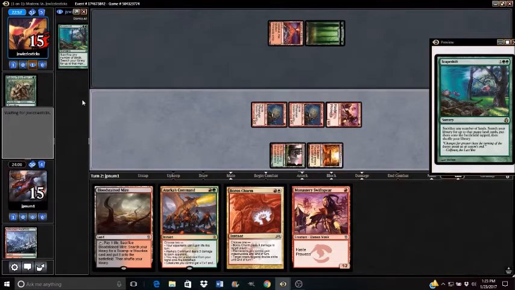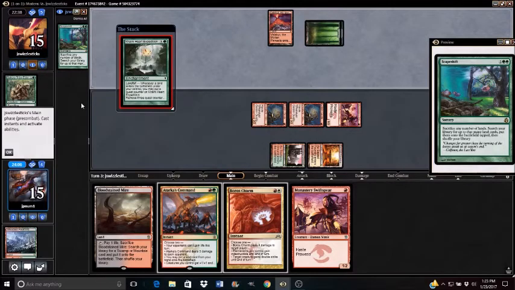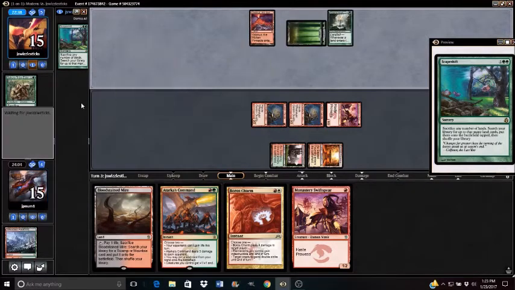So this version of Burn is the version of Burn I'm assuming is going to become more popular. There are a lot of control decks getting more popular, controlling mid-range decks, so there's going to be a lot more removal floating around. So cutting the Nacatls, or the Nacatls, whatever they are, and replacing them with more direct burn spells seems better to me. Not great, but just a little bit better.